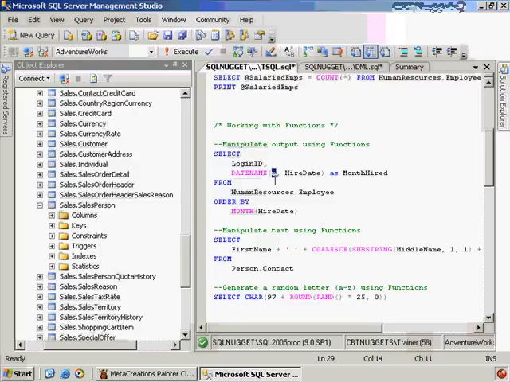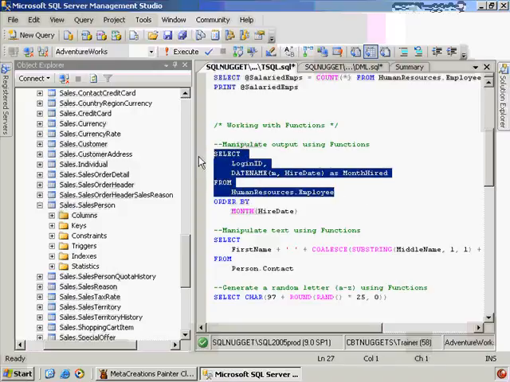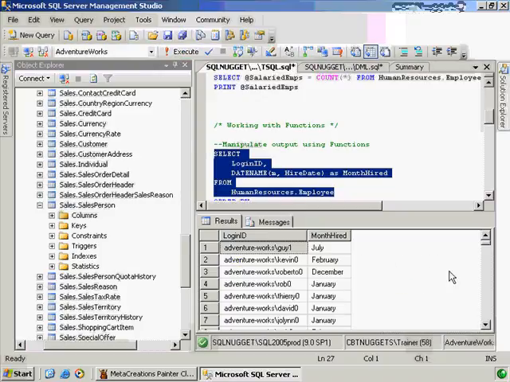Do we want the name of the week, the name of the year, whatever the case may be? We're going to say we want the name of the month that all of our employees were hired in. So that's all it takes. It takes the interval, or the date part as they call it, and then also the date. And that'll return us the month hired based on this date. So if we just highlight this code here and hit execute, look at that. We get, again, all of our employees, their login IDs, and the month that they were hired.